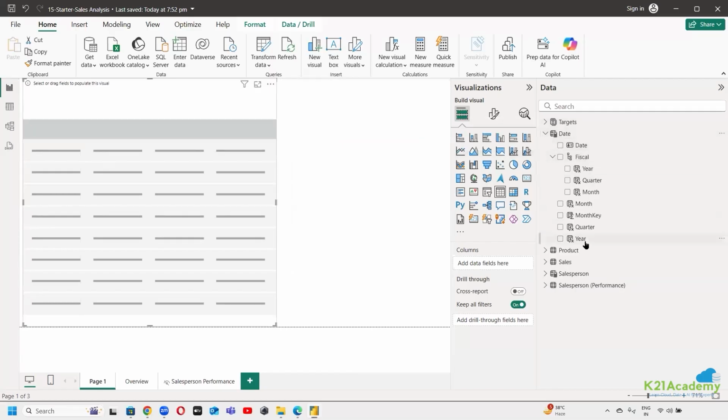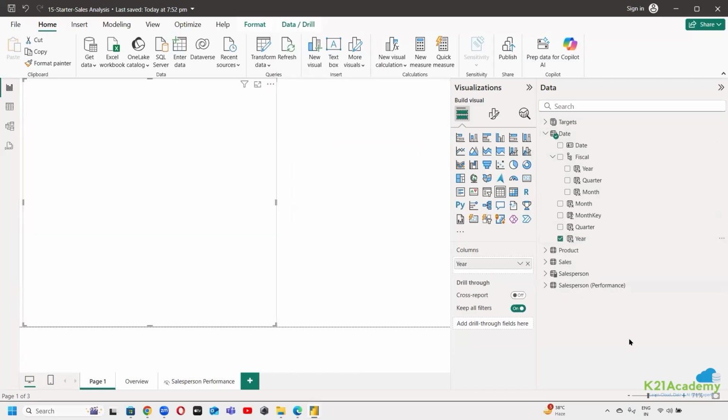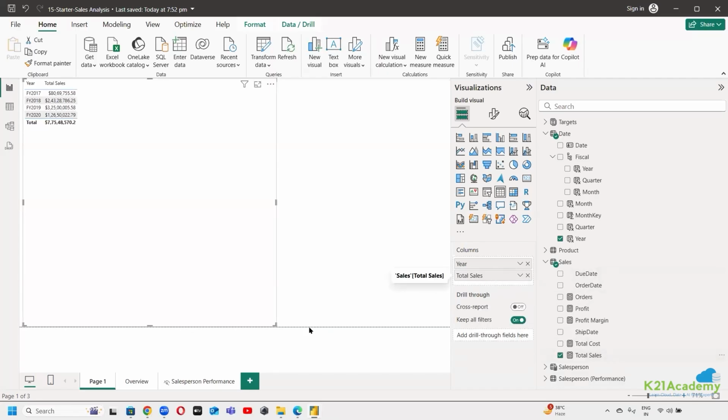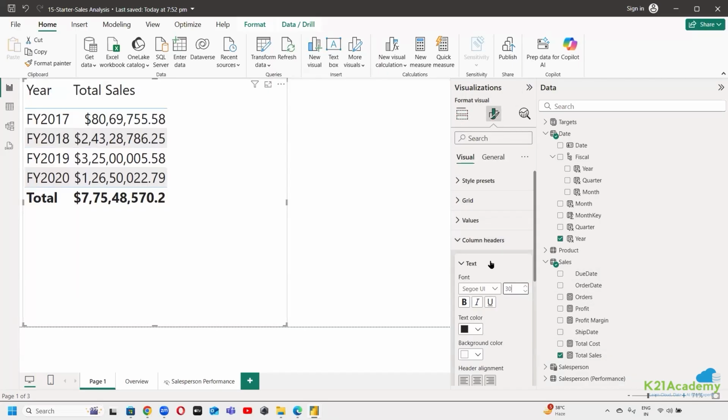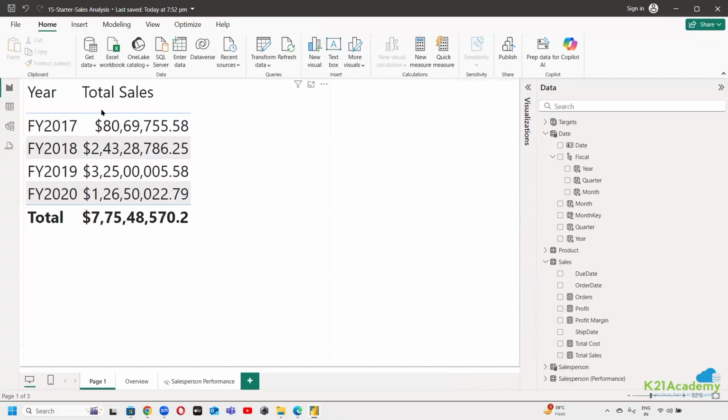Go to date and take this year thing, right? So let's put the year column. Tell me on the basis of the year, but what? In the sales table, I want one of the calculated columns that I have, the total sales over here. I want to see this total sales, right? So I want to see that. Let's increase the font size a little bit. Perfect. Now you can see that. So this is what it says in the year FY 2017, 2018, 2019, 2020. These are the kind of sales that you're making, and this is the total aggregate of that.